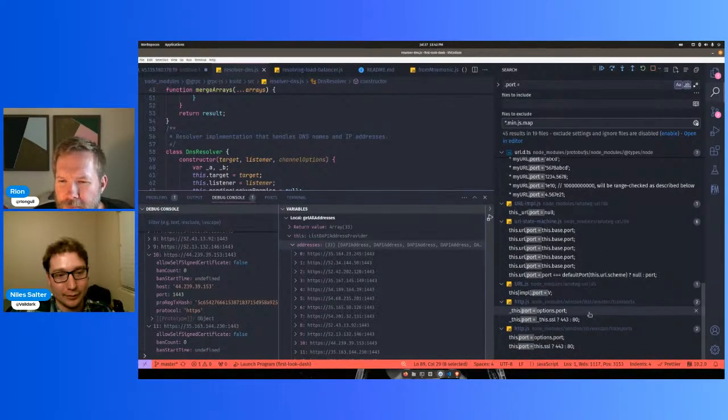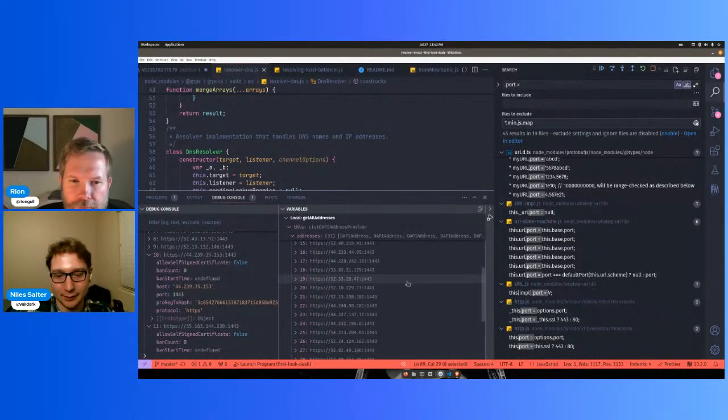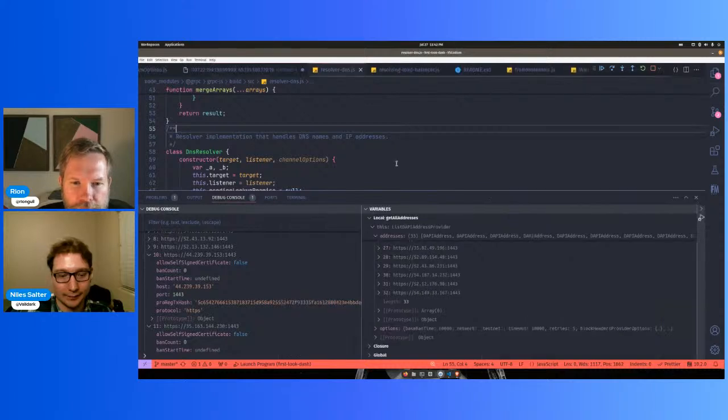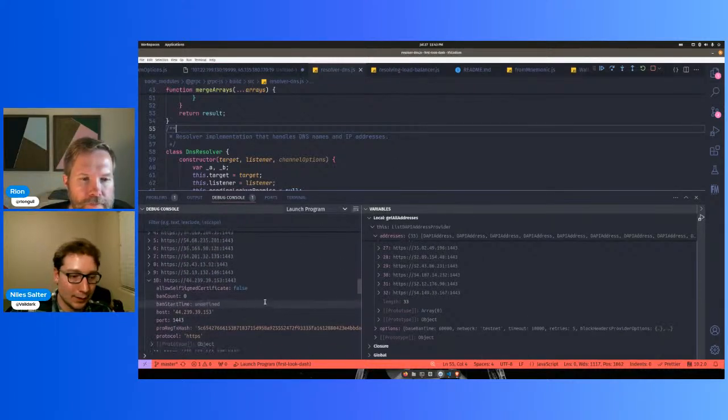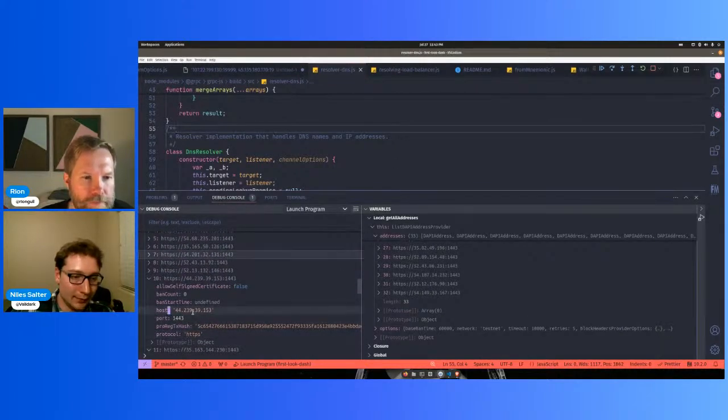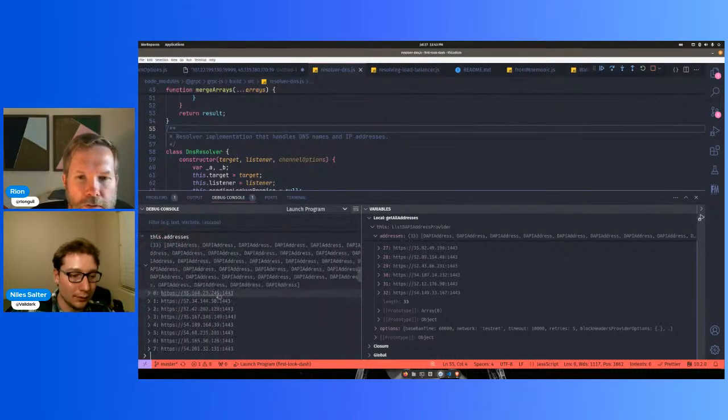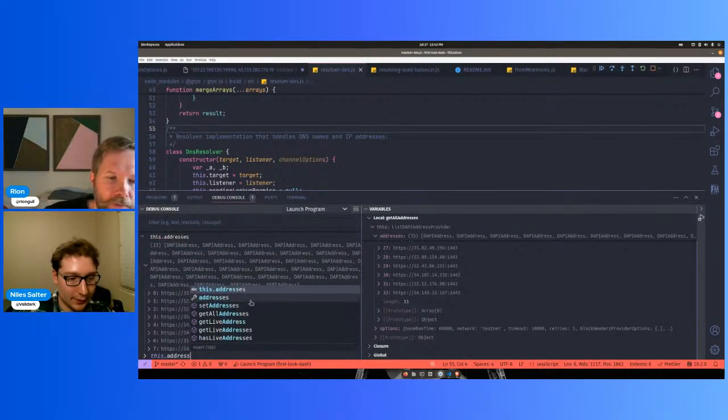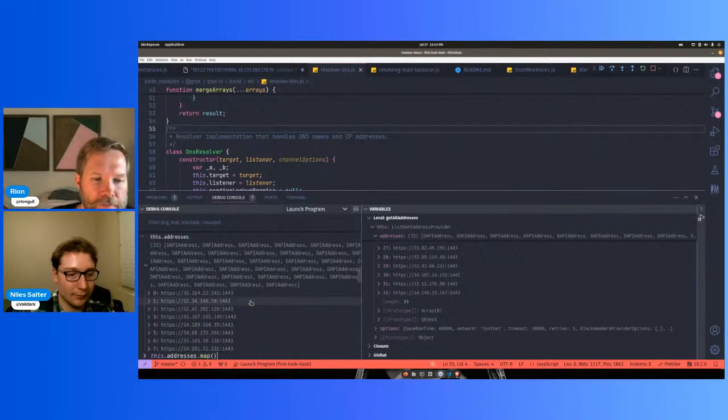Seeing a lot of 443s and not a lot of 1443s. That's interesting. Okay, well, I still want to pull these ones out. So let's do that. This dot addresses map.